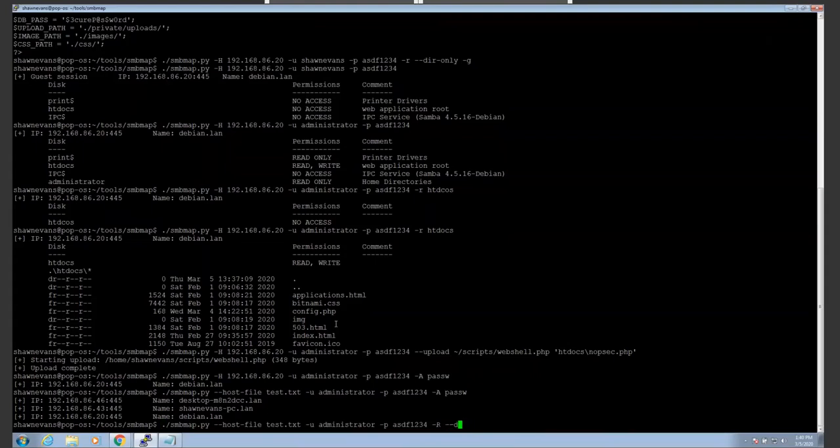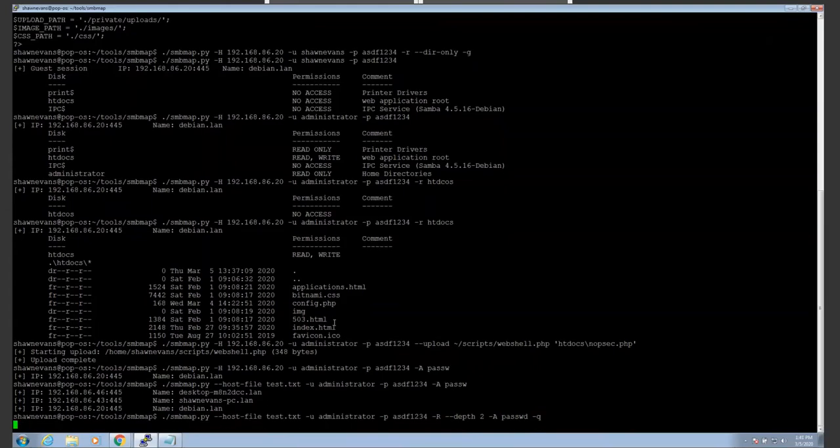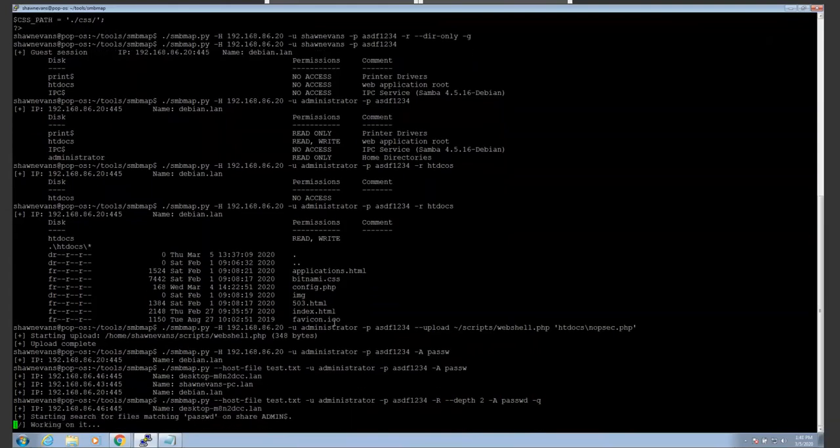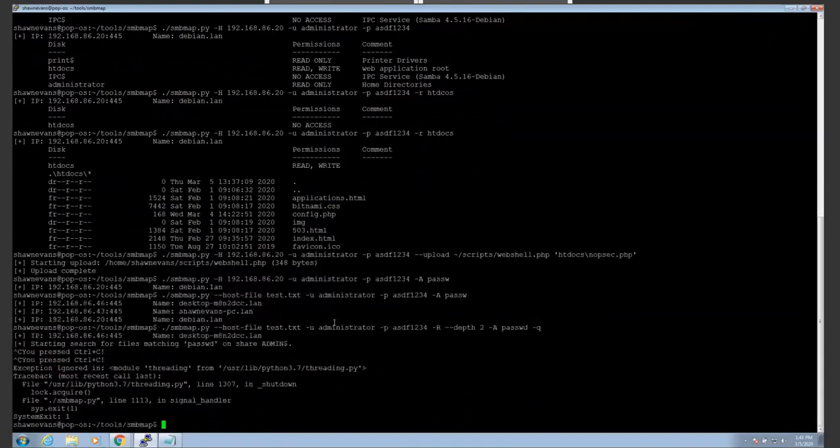And we'll do recursive because it's implying anything. Do a depth of 2, go back to the A, and we're going to flick on Q because it's a recursive directory listing. Okay, so there it goes. It's kind of traversing. You know what? We're going to cancel it because it's going to take a while for those. We're going to use exclude to exclude all of these shares, I think print $.